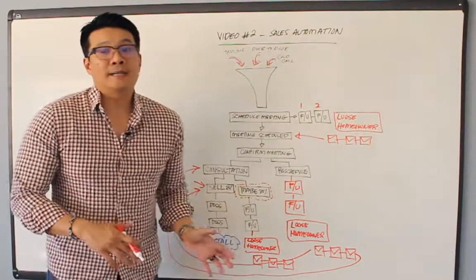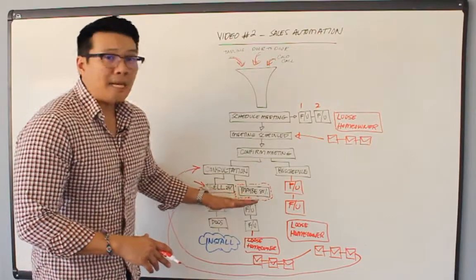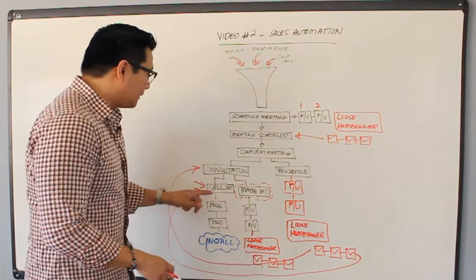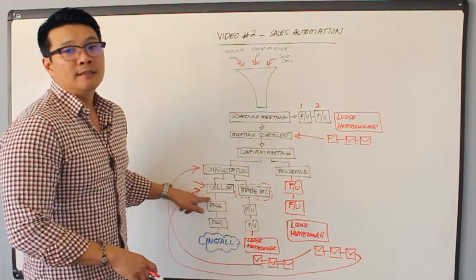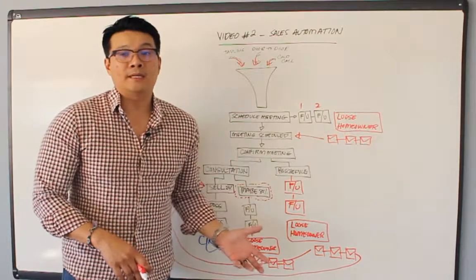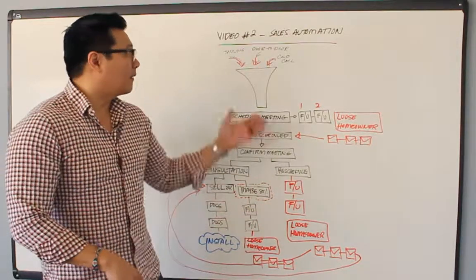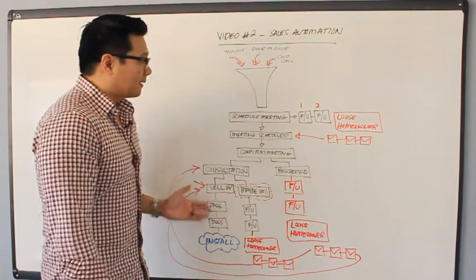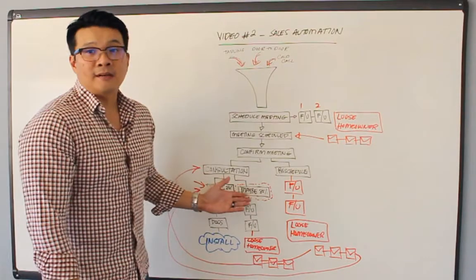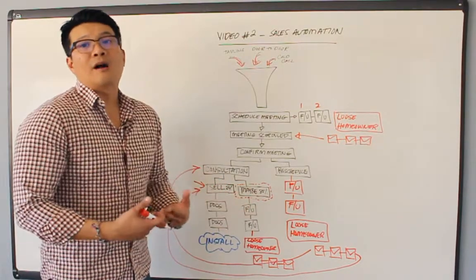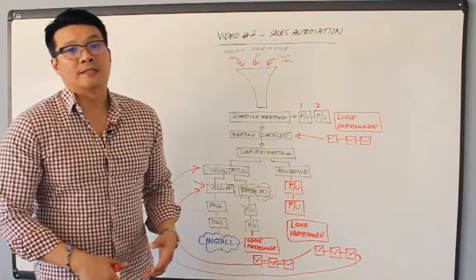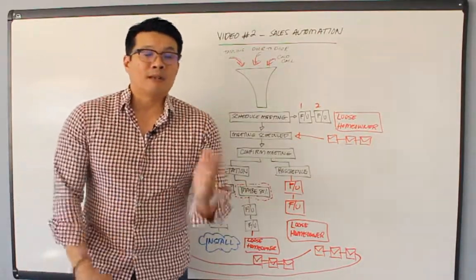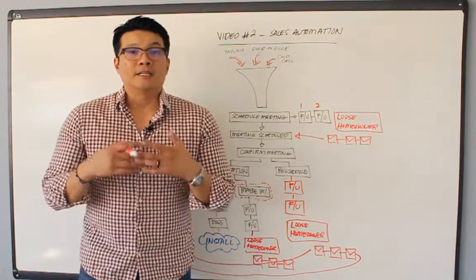And if you don't have an automated system to get them from a maybe to a sold, then they're just gonna fall off, right? You're gonna continuously sell to the 20%, and you're gonna leave a ton of money on the table, right? Because you're just gonna focus on the new leads that are coming in, which are so-called hotter. You're gonna sell a system. The 80% is gonna fall in the maybes, and they're gonna be forgotten, right? Maybe you'll be able to sell a couple of those in the maybe section. But if you don't have an automated system to follow up with the homeowners, you're definitely gonna lose them.